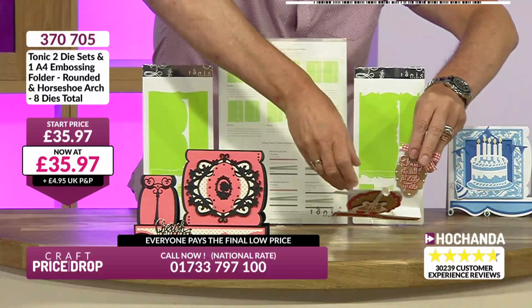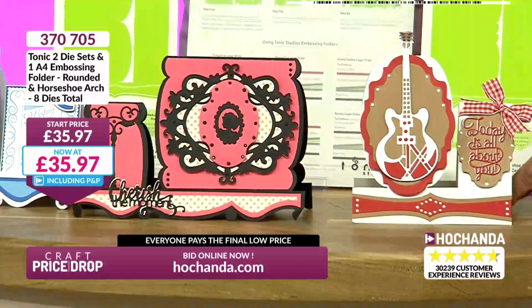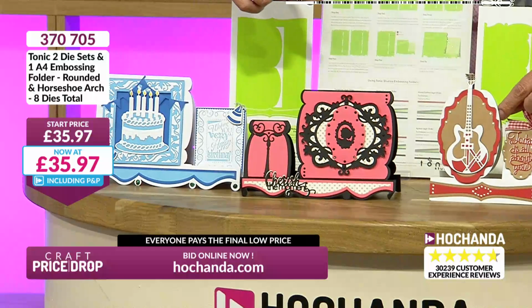Sidestepper easels. And they're both sidesteppers, actually, but just with different decorative edges. Normally, stepper or easel cards have just got straight edges to them. All the ones that I used to see being made were just straight. You've got rounded or horseshoe edges. There's a rounded edge there. And there you've got that slightly more decorative frame on that one.